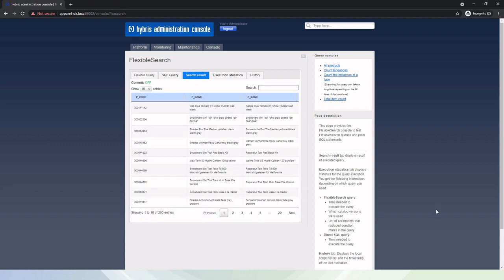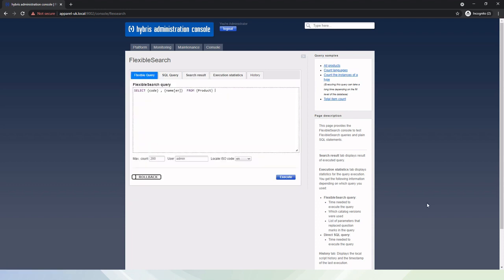Now let's say our requirement is that we have to fetch only those products wherein we have cap in the name of EN, the English name of those products. So fetch the details of all such products. In that scenario, we have to write a where condition, right? And in that, we have to search using a wildcard.